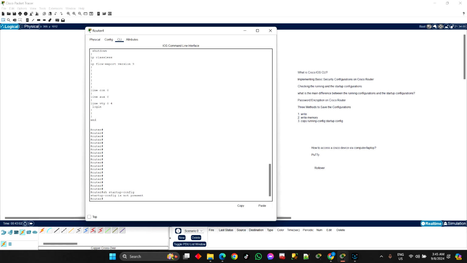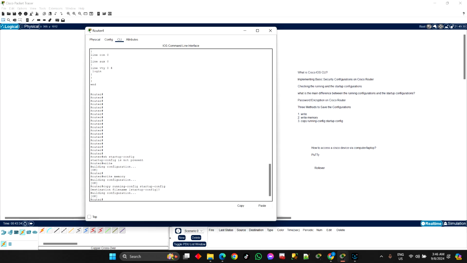To save these configurations, we use the write method. Building configuration. Okay, now I have saved the configuration. With write memory, I can also save the configuration. Or copy running config startup config.